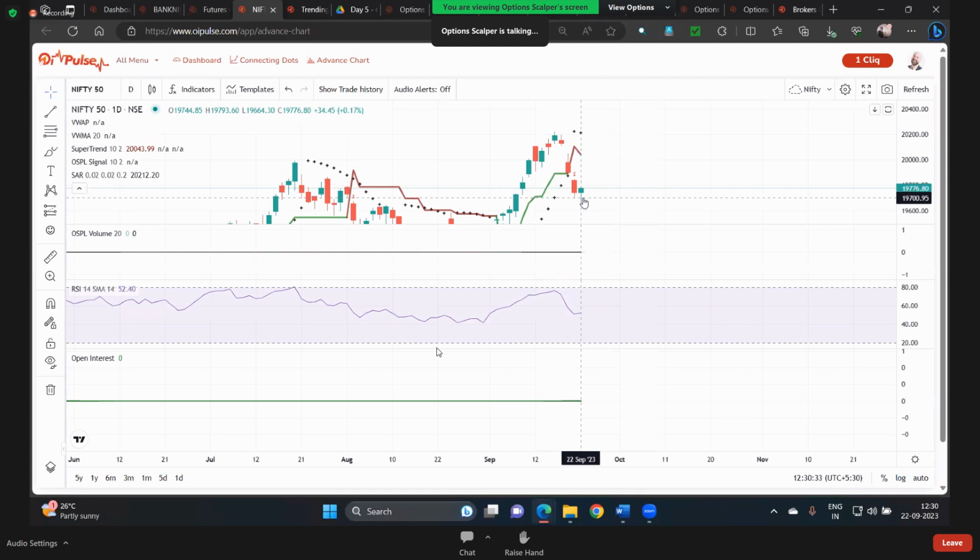Guys, don't go by the TV analysts or anything. It is all big money. They know what they are trying to do. Even for today's expiry for Sensex, they would have already calculated the levels at which they are going to be playing. 90% of the time they execute the plan. Only 10% of the time they also fail.